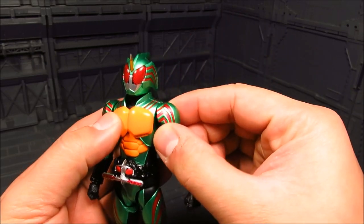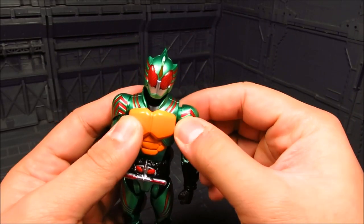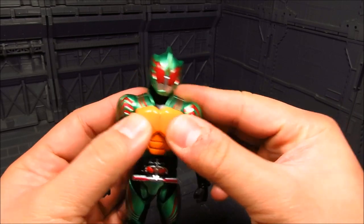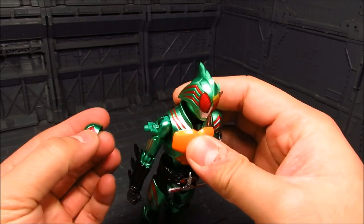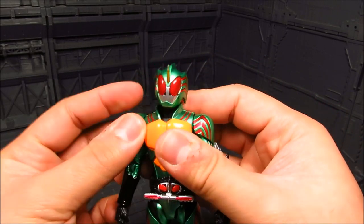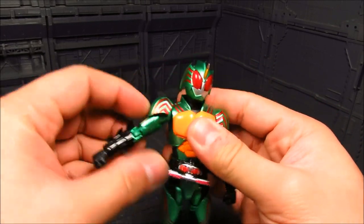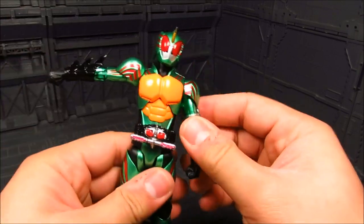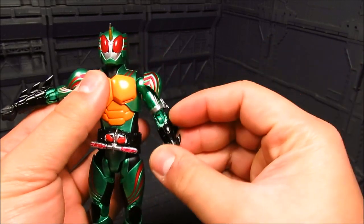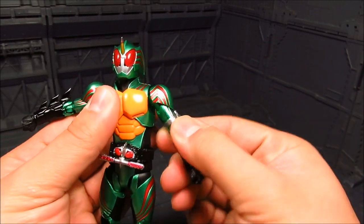Really nice. Now for the shoulder here, this thing is on that ball joint on top and a swivel. So you're able to pop that out, and unfortunately it does pop out. Just gonna pop this back in. Here we go. And this gives you quite a bit of shoulder articulation right there. Quite nice. You also got the bicep swivel.